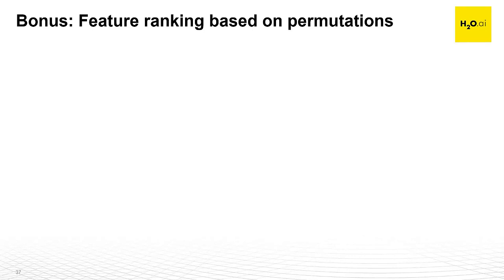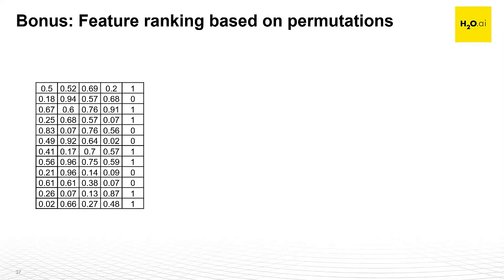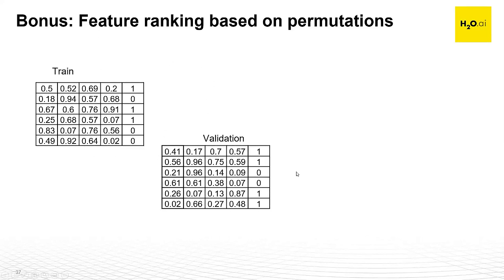And one way where you can quickly assess which features are good is through using this feature ranking based on permutations. And the way this works is, let's say that's your training data set, you have 4 features and 1 target column. You can separate it into training and holdout and validation. You can then feed an algorithm. It doesn't matter what it is. This technique works with any algorithm, but let's say for this case, it is like GBM. So you can fit the algorithm in the training data and then make predictions in this holdout data set. And this can give you an X percentage of accuracy, let's say 80%.